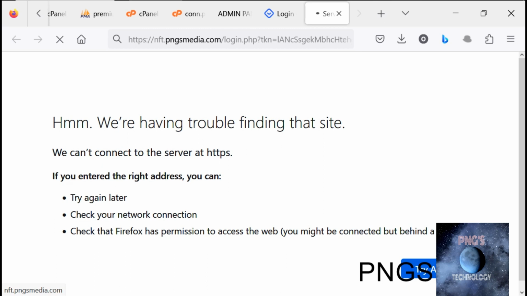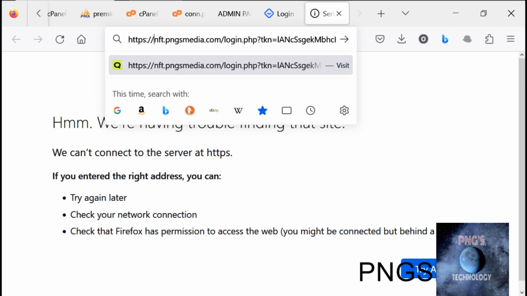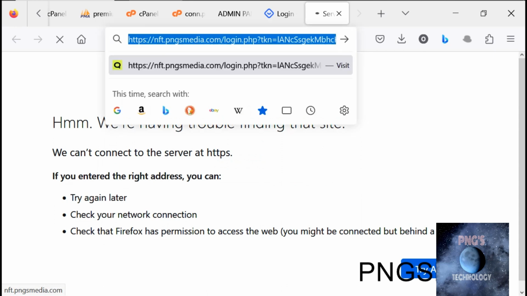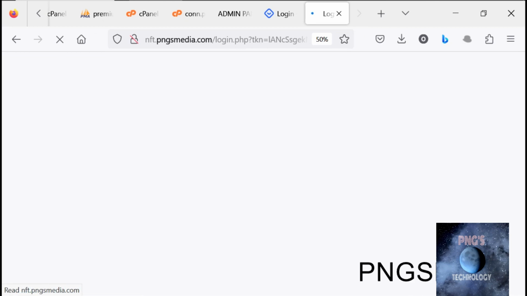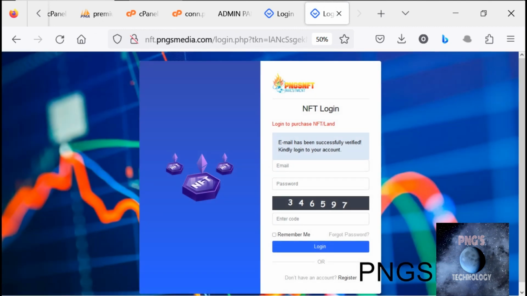So let's see what's happening. We've registered successfully. So our email has been verified. So in case such a thing happens, ensure you remove the extension.